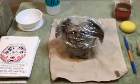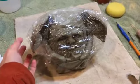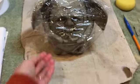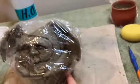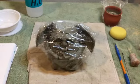You're also going to want to make sure that you have bags to cover up your in progress work. If any air gets on it, it's going to start hardening and it's going to cause you trouble. You want to make sure that everything is sealed up appropriately. And here I use saran wrap. You can also use plastic bags. I would double bag it or double saran it to make sure that it is safe.